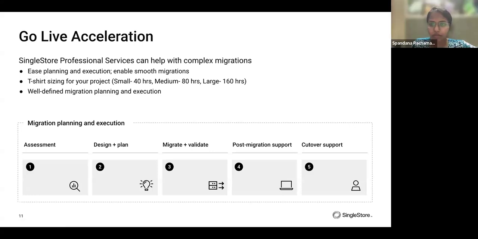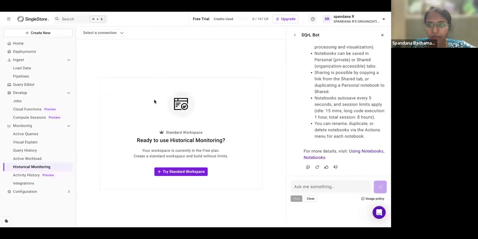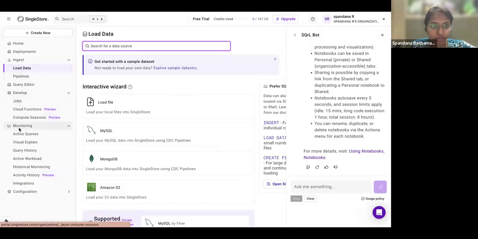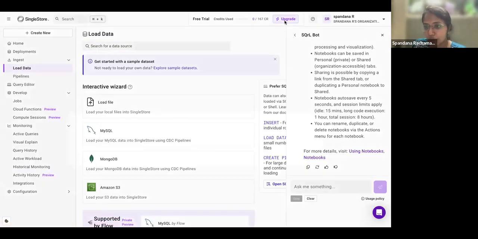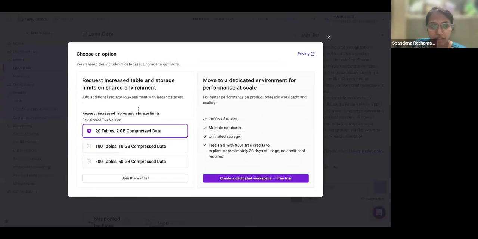Let me try it out like a user. So I'm in your shoes. I see that I'm satisfied with the functionality SingleStore is offering, or I see that maybe I need a dedicated compute and not the shared compute that's offered in the free tier, because my queries are really heavy, and the 1 GB is not really sufficient for my needs. You have this option to upgrade. Even before going to a dedicated compute, you have options to increase the capacity in the shared compute itself to more tables and more data.